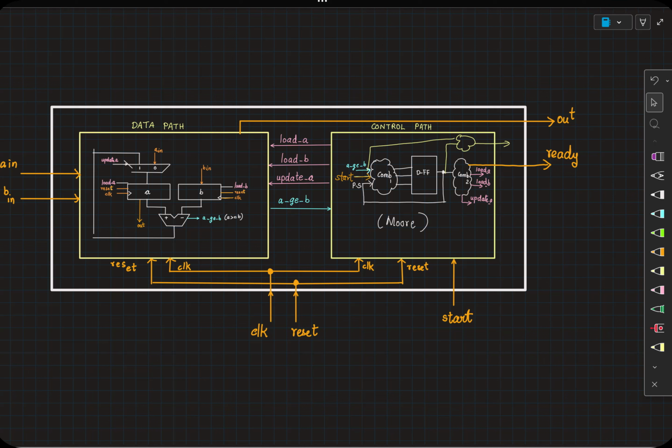Instead of computing A greater than or equal to B, you are using the leftmost bit, is it? So what is your logic? When we take the difference, if the answer is 0, it is still 0, and if A is greater than B, then also the MSB is 0. That is a reasonable thing, right?